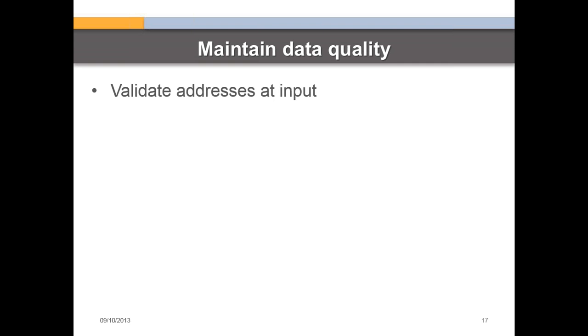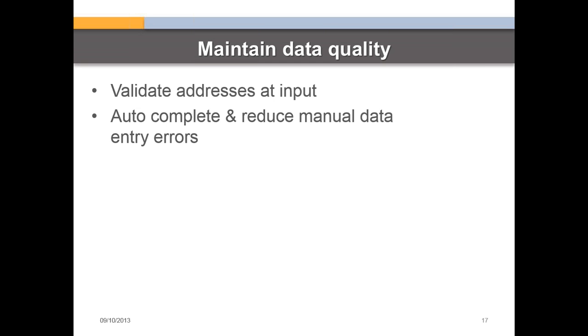So that was the initial steps, detoxing the existing database. The next step is you want to ensure that any new address data coming into your database maintains that same standards of quality. So you want to validate the address as it's input. In order to do this, you can implement some autocomplete functionality, type ahead, so you're actually querying real address information. You're going to be able to reduce the manual data entry errors that could be associated to somebody just typing an address, whether or not it's somebody at your organization or a customer on a web form. You're going to reduce that incorrect address that'll go into your database.